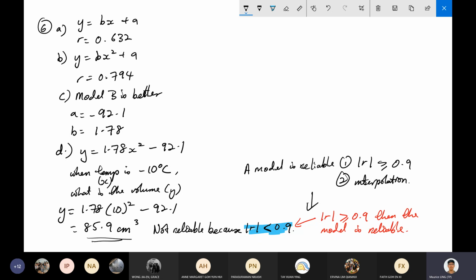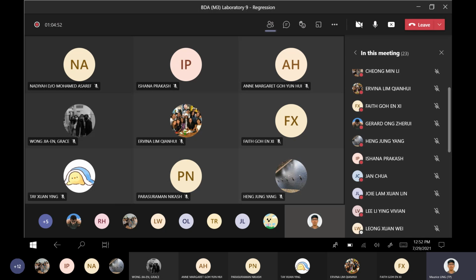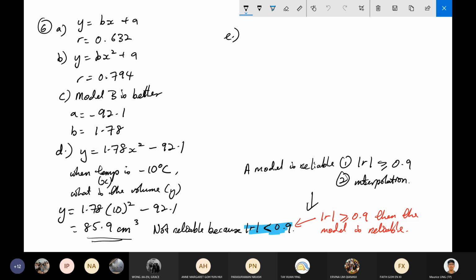Okay. All right. Question E says that actually the person who recorded data made a mistake. There's an abnormal observation. So is there an outlier? Look at the scatter plot. Is there an outlier? Just now who answered? Gerard, is there an outlier? So it's question 7, right? No, it's question 6E. Oh, 6E. Yeah, the one at point 20. Okay, so the point 20, 900, is the outlier.